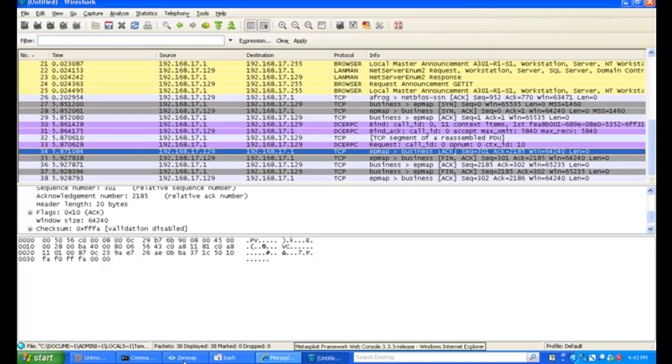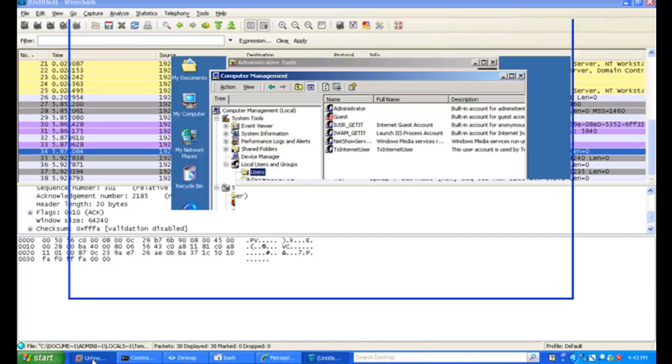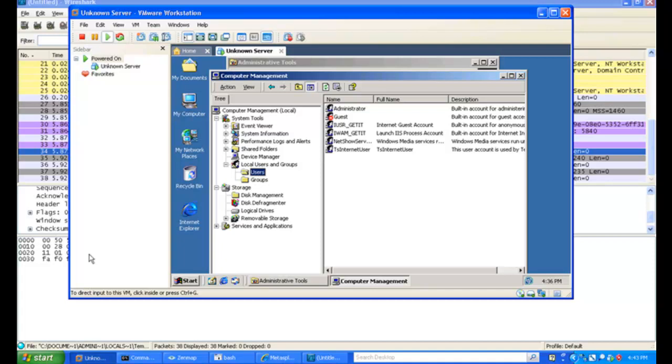Now, I will admit this is a very contrived situation. We're using an older operating system here, a Server 2000. It hasn't been patched.